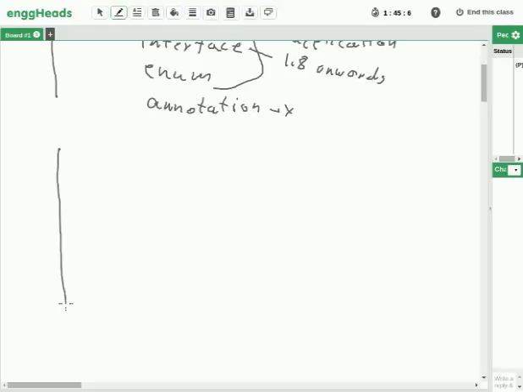This is my Java file. Let's give a name to the file. We'll call it hello.java. One thing: all Java source code has to be written in a file with the extension .java only. No other extension is allowed. For Java source code, the extension has to be .java, in lowercase.